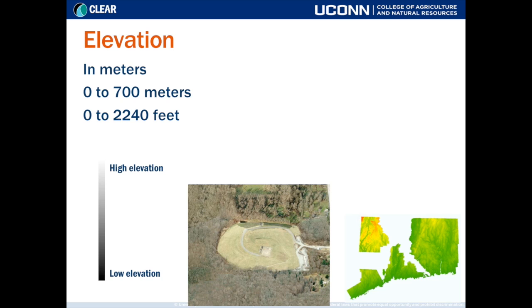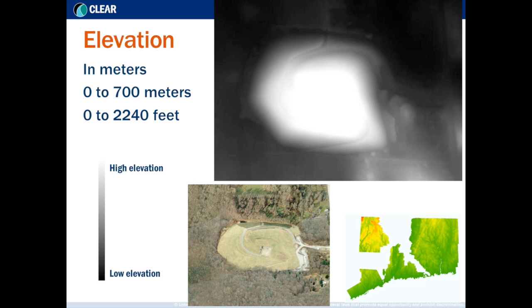The first is the elevation. So this image here down at the bottom is a hill in Waterford, and I'm going to use this as a sample as we look at the different types of data. The elevation is measured in meters, 0 to 700, which is about up to 2,200 feet or so. And this is what the elevation looks like of that hill. So of course the white areas are higher elevation and the black are lower. In the lower right corner there, you can see the same area where we put a colored ramp on it instead of a grayscale, so there are all different ways to look at elevation.